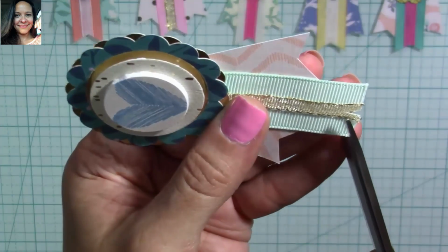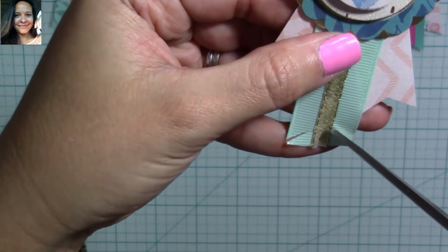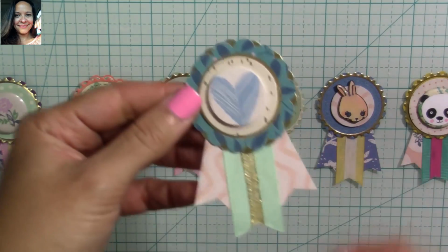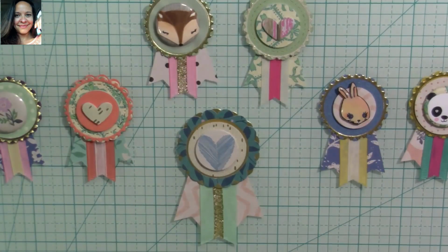And then we're going to make the fishtail on the ribbon piece. And you can see that this time I cut the slit in the middle as a guide, and then I'm going to cut diagonally. And our ribbon piece is done! I added a little gold heart on top of the blue one, and I also added a little gold accent piece around, as you see now.